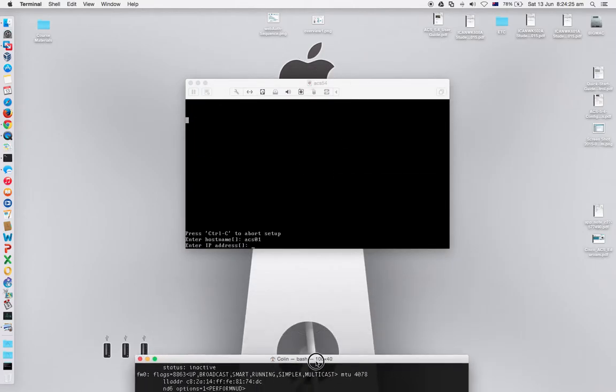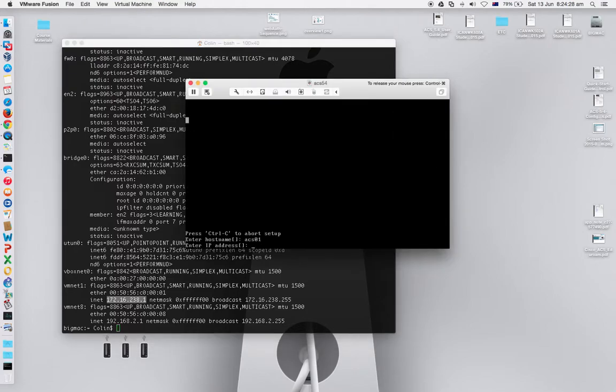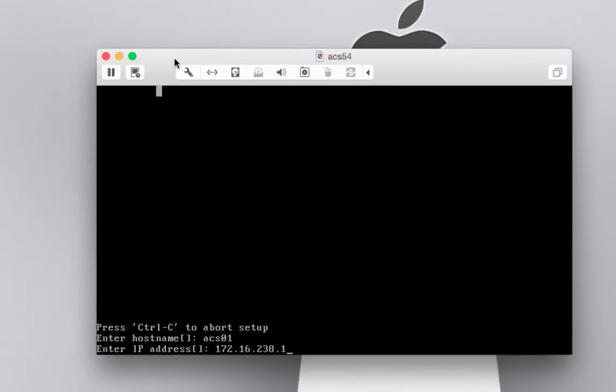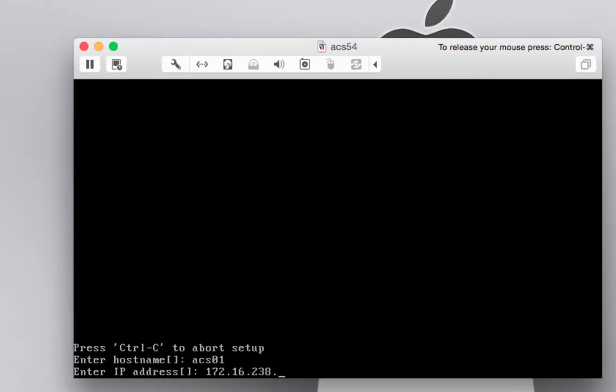Okay, the 172.16.238 network is my host-only network, and .1, this IP is already assigned to my physical computer, and I will assign a second IP address to my virtual machine, which means the ACS host.